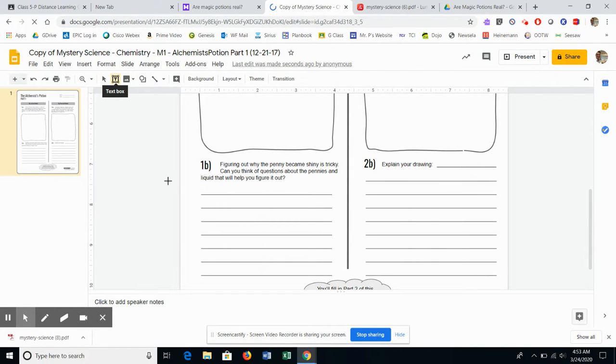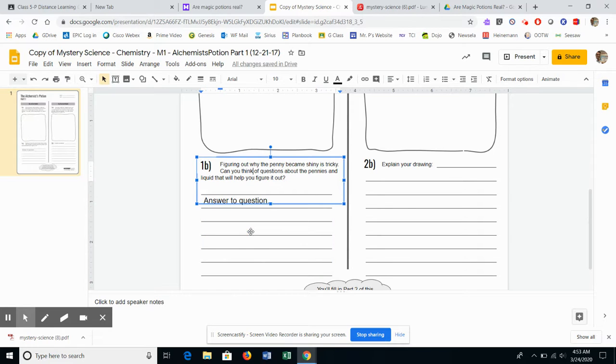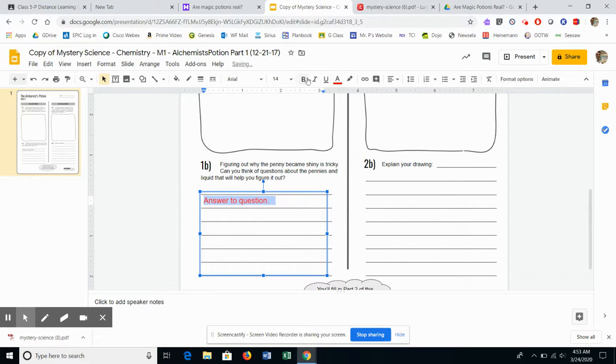Just click right here on text box, make your box, and then you're going to be able to type inside. If that's all you had to do, it would be simple. You can save it. If you want to change the colors and personalize it so it stands out a little bit more, you can do that. Bold it, change the size, however you want.